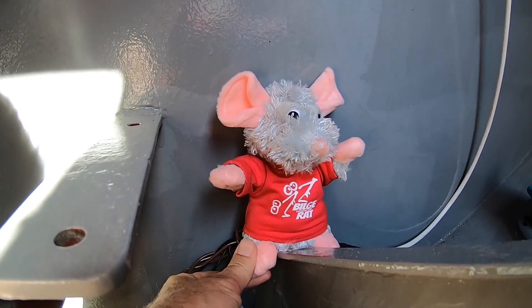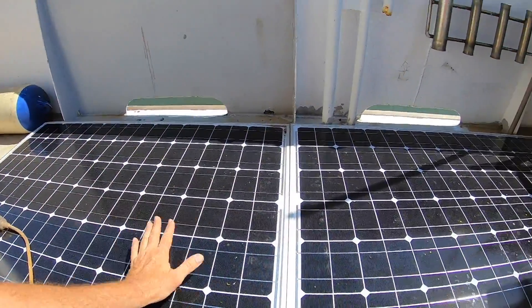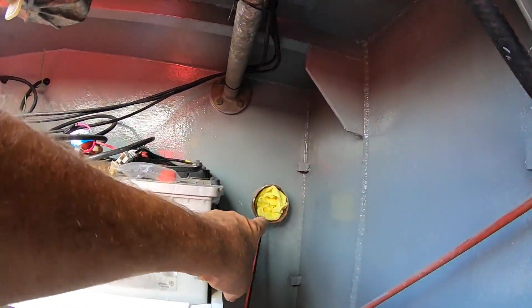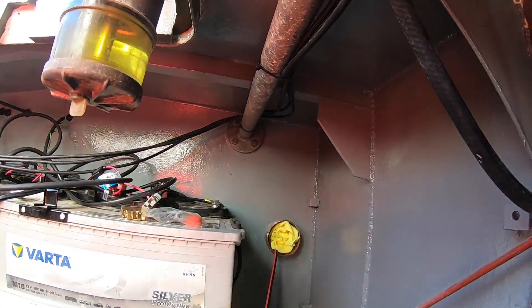Bilge rat's feet are dry so that's a good sign. While I was away in the US, Leon said to me, 'I knew you didn't get a chance to set the solar cells up,' so he actually came in his boat out to the trawler and wired a couple of the solar cells. We've got six all up but he wired two of them to make sure the batteries didn't go flat — huge thanks to Leon. He just put a couple of the solar cells on deck, wired them up and ran them through the old exhaust to the charger for me.